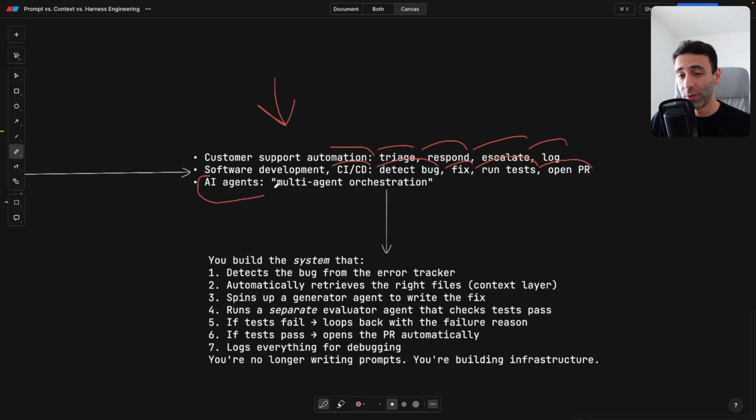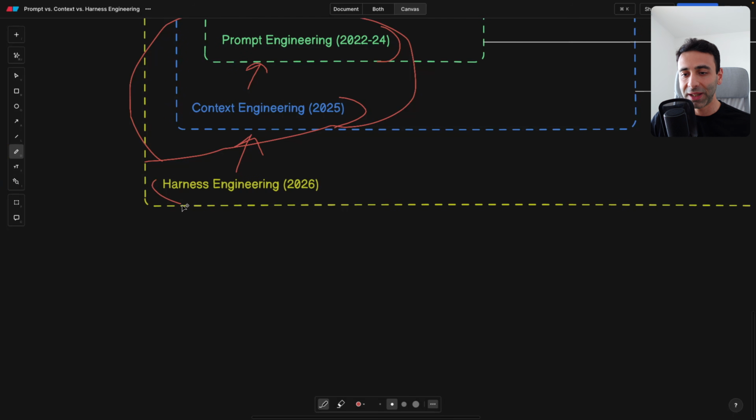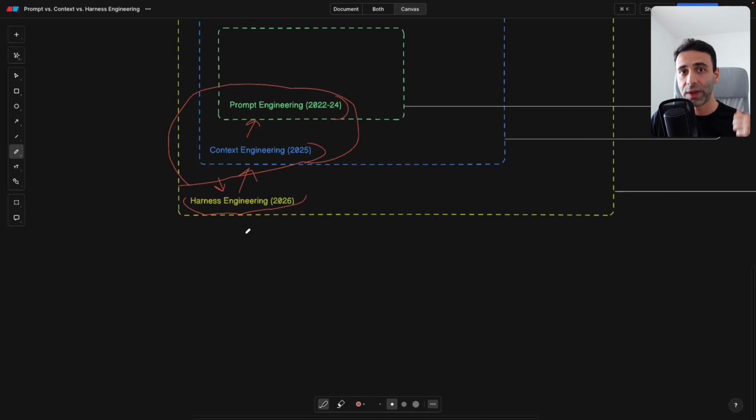In this case, if we go to our graph, this is what Stripe had: AI agents. Another word for this would be multi-agent orchestration. Okay, if you're building multi-agent orchestration, if you have such a design pattern, then it is indeed harness engineering as well. So you can apply harness engineering not only in software development, but you can also apply it in customer support or simply in AI agents. So the word harness engineering does not mean that it's living in your IDE. It also doesn't mean that it's living in your Claude Code. It means that whatever infrastructure you build around your agents, and you maximize this automation with the help of MCP tools, with the help of data, with the help of different triggers, this indeed is your harness engineering.